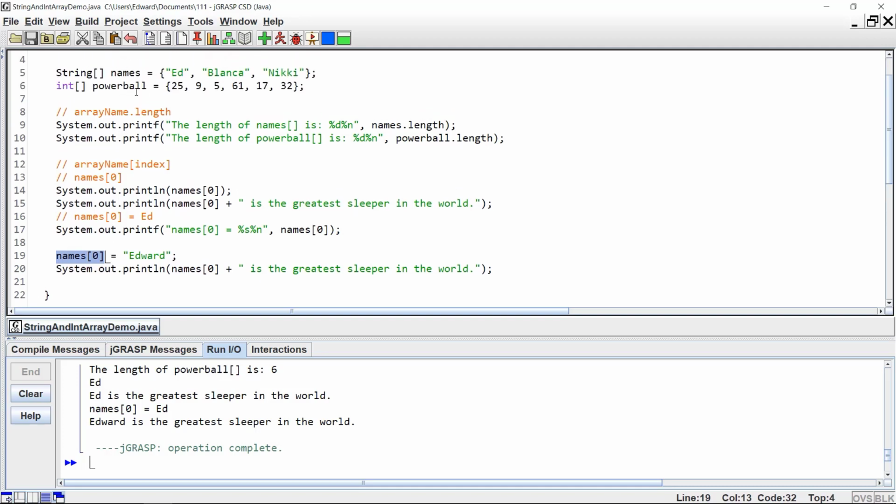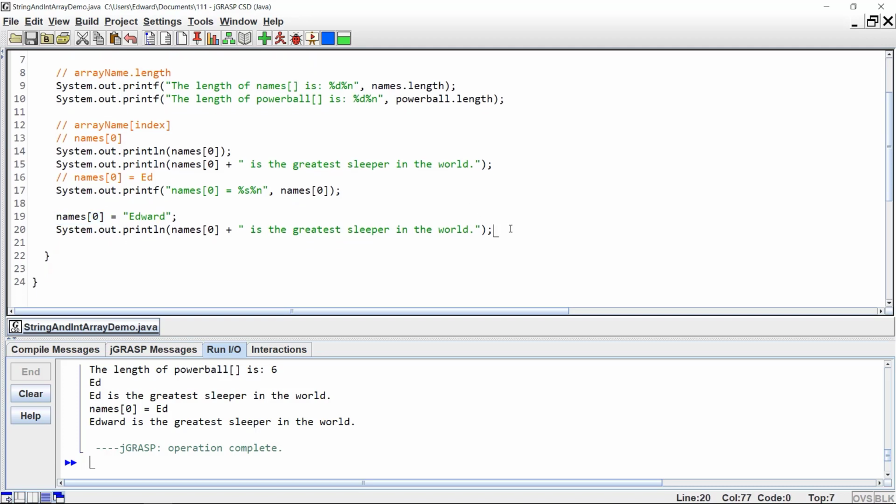So I have the Powerball array that has a sequence of numbers. What if I wanted to print that array out? I will need to access the value at each one of those indexes. So it would look like this. I'll come back to the bottom and let's give myself some working space and let's print out a message. System.out.print. And we'll say the Powerball numbers are, and then a space, closing quote, and then let's end the print instruction.